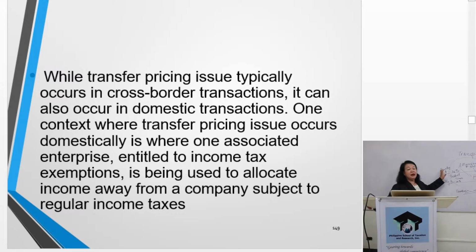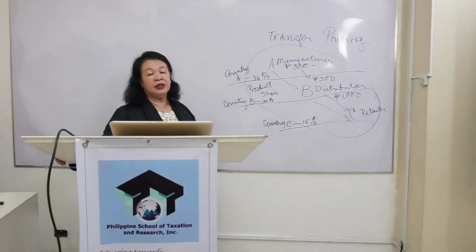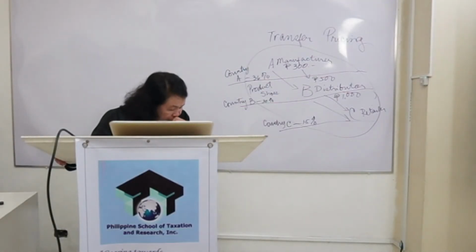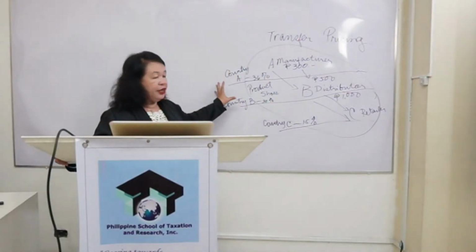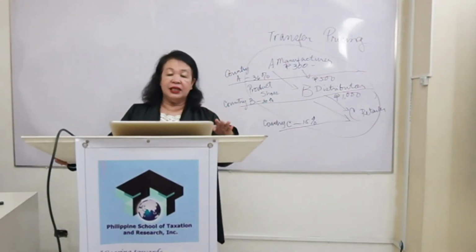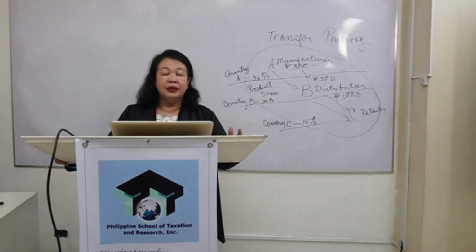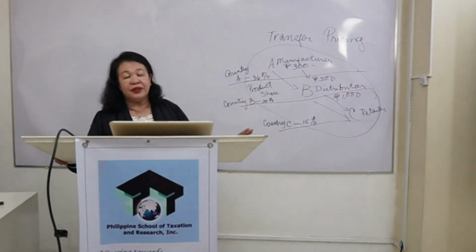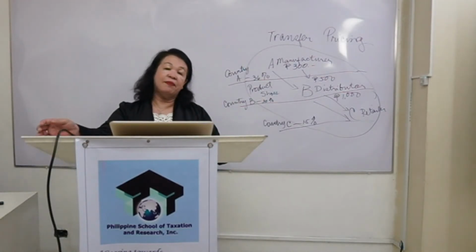So, yung pinag-usapan natin, iba-iba po yung tax rates bawat country, no? Kung saan nagninegosyo yung group of companies. Yan po yung sa related parties na cross-border. So, since ang pinag-usapan naman natin ngayon is the domestic, pwede rin po ba na may domestic transfer pricing? Yes, meron. Bakit? Kasi ang sabi nga natin, paano nangyari? Yung example na isa dito, kung mayroon yung domestic na company na subject siya sa regular or normal income tax rate, pero meron naman siya mga exempt organizations na doon niya chinanel yung kanyang income para ma-exempt, no?